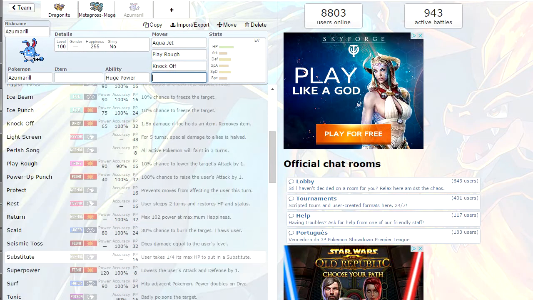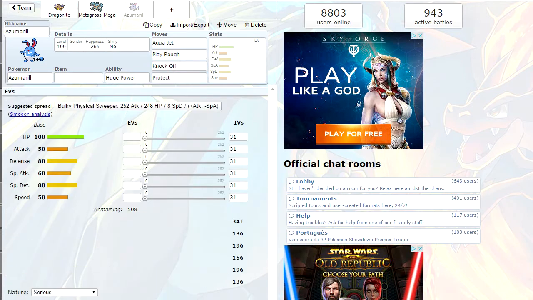I feel like the last move I wanted to use, you know, I'm going to throw Protect on him just because. We're actually going to use this set, the bulky physical sweeper, and we see it going to HP, attack, and a little bit to special defense. But I'm going to alter that just a little bit. So I'm going to put it in attack.